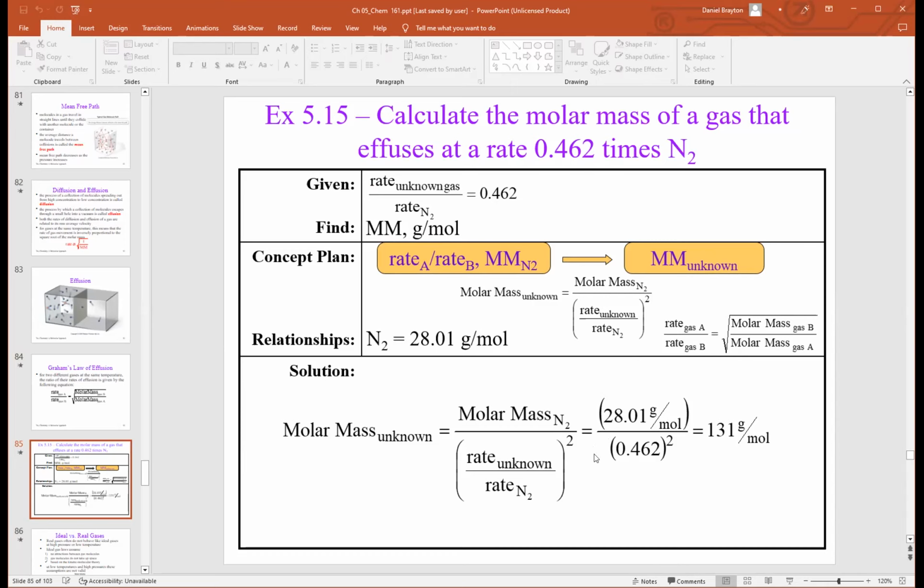Okay then. So let's say this same one is on the test, and I'm like, which is the most likely gas? Like hydrogen, which has a mass of 2 grams per mole, or I say oxygen, but oxygen's 32, so this one's 28. It's way too close. And then, I don't know, xenon or argon or whatever's 131, or none of the above. So you wouldn't even need to actually solve it. You could be like, oh, hydrogen's way too light, right? These two rates are different, so the masses have to be different. So is it really light like hydrogen, or is it heavier? Because it's not going to be the same molecule, or nearly the same, right? Nitrogen and oxygen have nearly the same mass.